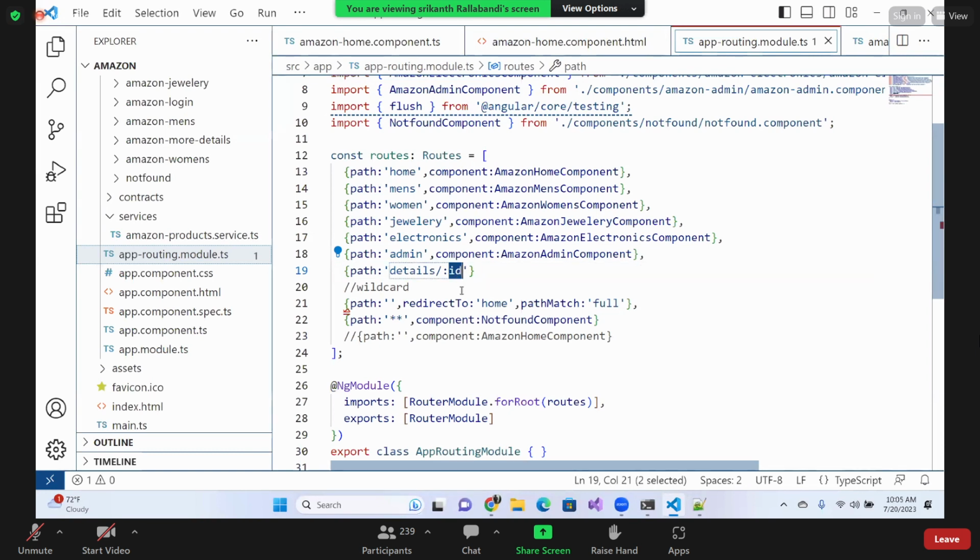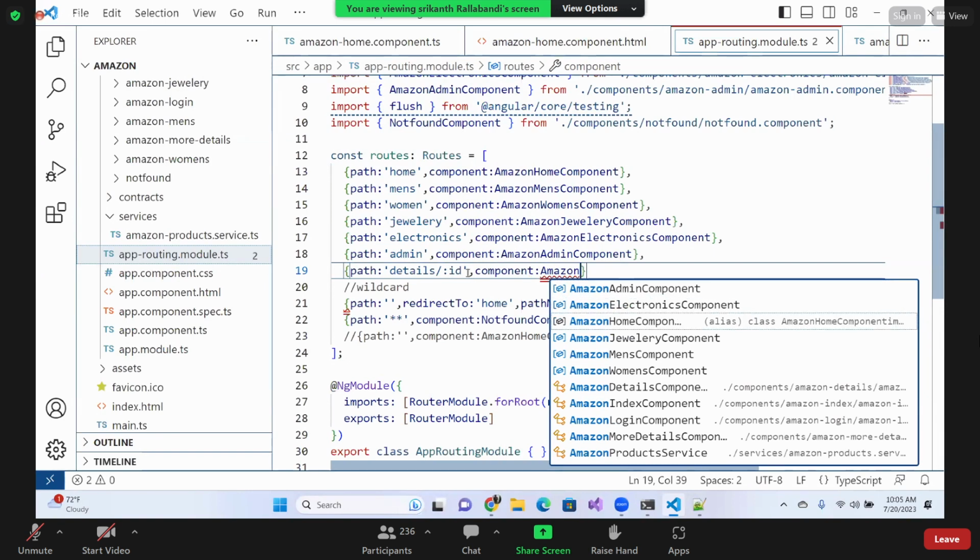The id can be any name. Maybe you can give categoryId, or category name, or productId. Any name you can give for the parameter, but the parameters must be created with the help of a colon. That is important. And at that moment, which component do you want to execute?